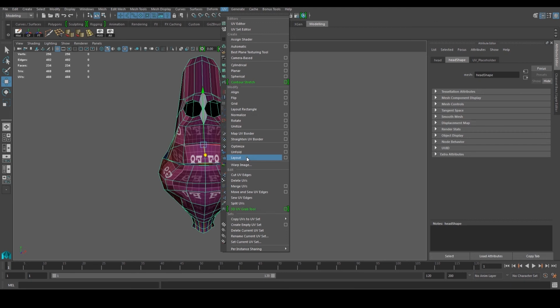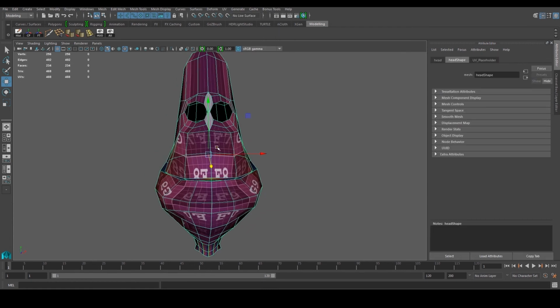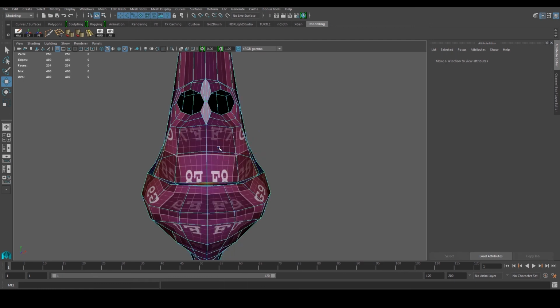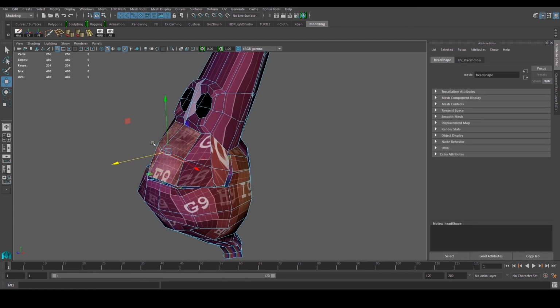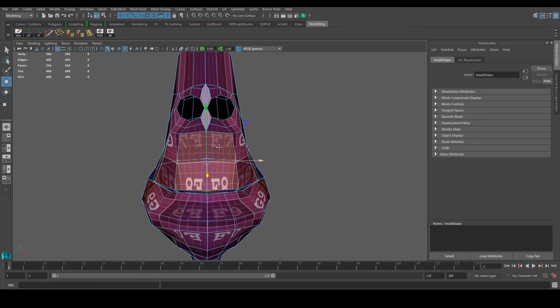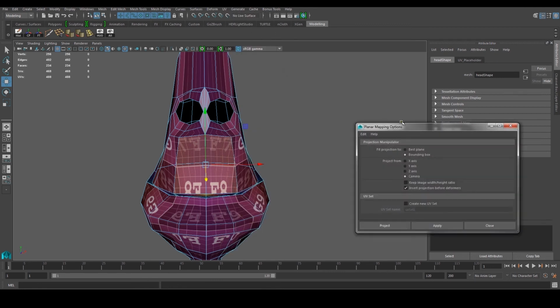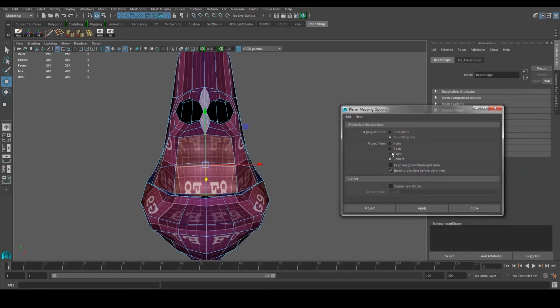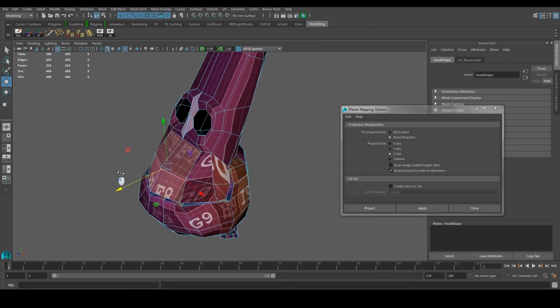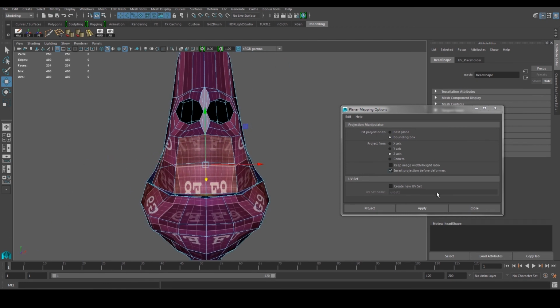That's because we used to use the traditional tools like cylindrical mapping, planar mapping, and so on and so forth to create our UVs. So let me just show you an example. If I select these faces over here, let's say I just want to UV map these 4 faces, I can go to UV and go to planar and go to the option box and say, Maya, please UV map this area from the z-axis, which is the front, and tell me what you can create from there.